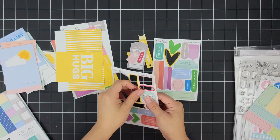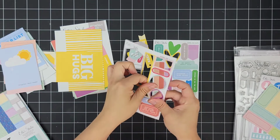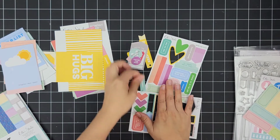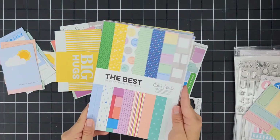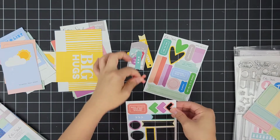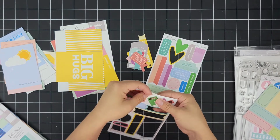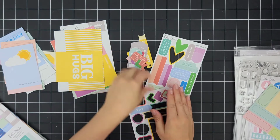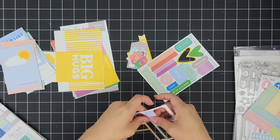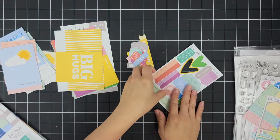How I'm going to stretch this kit, in a sense, or make it bigger, I'm going to pull out the paper pad that I purchased, which is the best, and I'm going to make some more Project Life cards. I'm also going to make embellishments out of some of the papers that are in there, kind of like fussy cutting, so that way I can, again, like I said, make this a bigger kit before I break it down into projects.